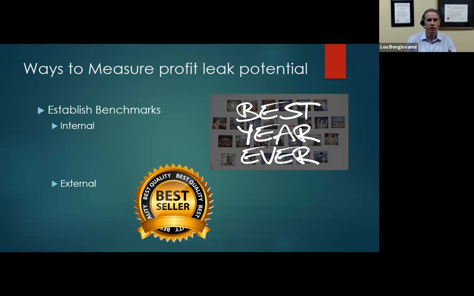Well, there are internal indicators and there are external indicators. The internal indicators are basically looking at that particular product or service and saying, over X number of years, you look back, you back test and say, okay, over this window of time, we really made a very good profit on this. But over this window, we did not. So now you have an internal benchmark to say, okay, is it possible that we can get back to where we were getting more profitability? What were we doing right then, or wrong, versus when we weren't making the profits, and learning from those situations.